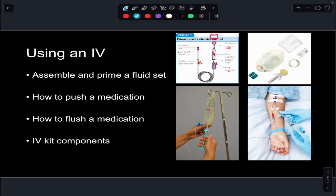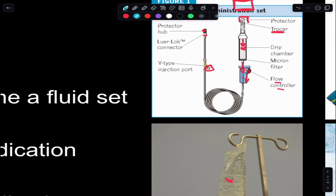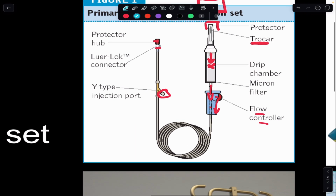Then say you're ready to push a medication, so you're in the OR and maybe you're inducing the patient, and your attending says, hey, would you push propofol or would you push lidocaine? What you'd do is you would take your syringe and you would find this injection port. So this is going to be near the patient's hand. You would attach your syringe to the injection port and push the medication through.